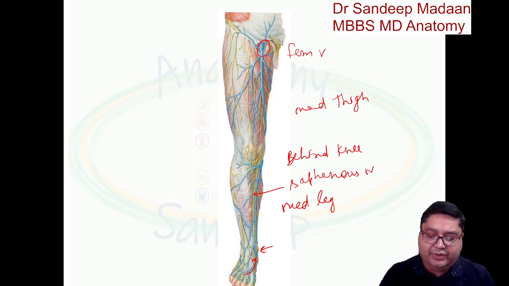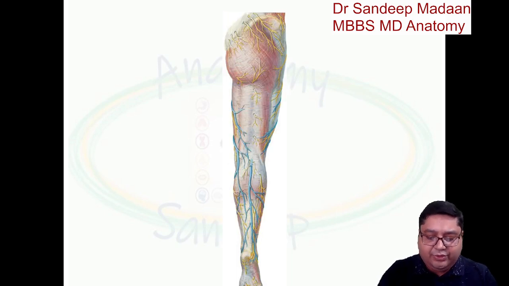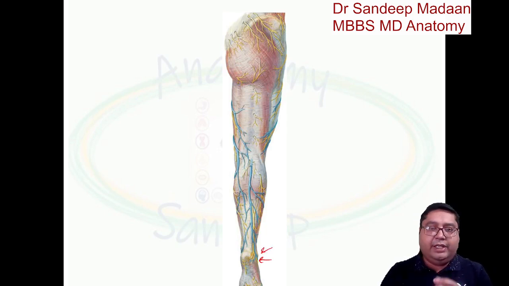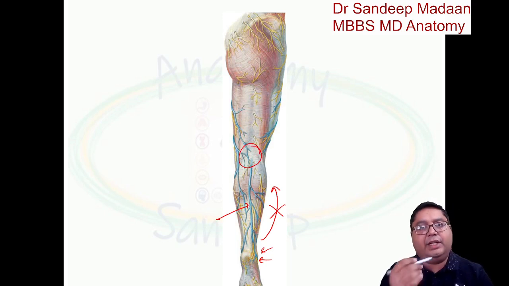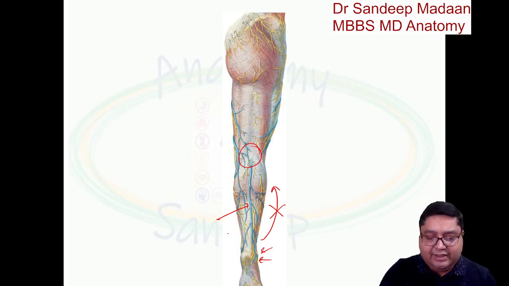But if you flip, you see the short saphenous vein. Now the short saphenous vein starts at the lateral aspect of the foot. It passes behind the lateral malleolus. Now one very important point: even though it started in the lateral aspect of the foot, it does not run in the lateral leg, rather it runs in the posterior leg, reaching the popliteal fossa, where it will terminate into the popliteal vein. And it is accompanied by the sural nerve, right? So that is about the great saphenous and the short saphenous vein. Now let us move on to the next question.